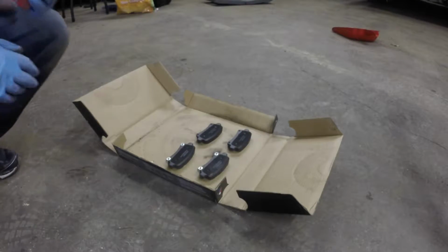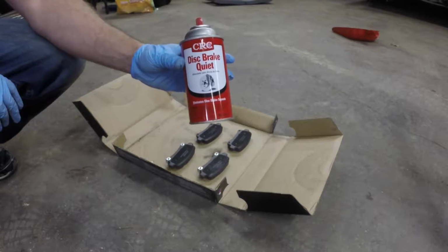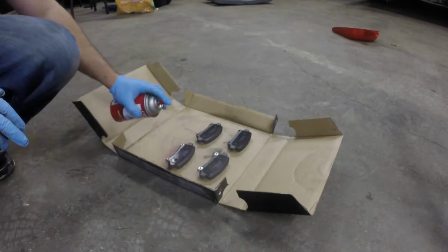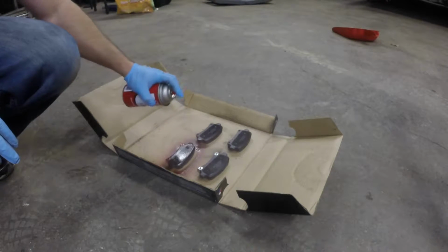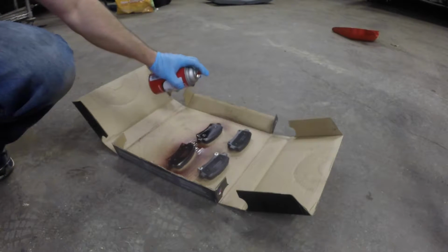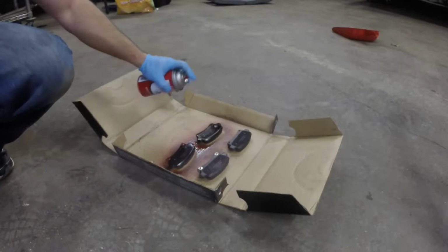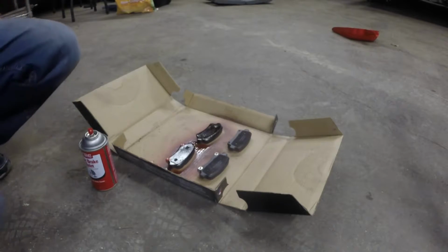For those of you that have seen my 9-4X video, you'll remember that I've always put a little bit of disc brake quiet on before I put the pads in. Just helps keep noise down. So just paint them up. It's kind of a rubberized coating. Let them get a bit tacky. I'm just going to do two at a time because I need to take the other set apart still.